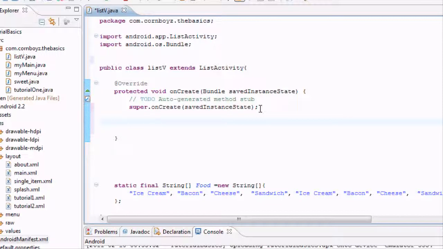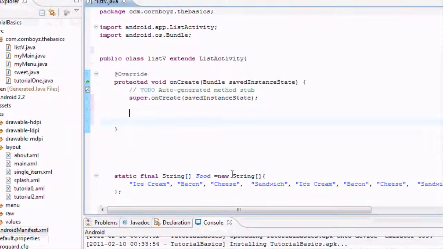Basically, when we set up a list view, we're going to need to set up something called a list adapter. And within that list adapter, it's going to take an array adapter, which is going to take this array that we set up. So to set up our list adapter, we're going to say set list adapter, and this is a method, and it's going to take within its parameters, like I said, an array adapter. But since we don't have one, we're going to say new array adapter. And what kind of adapter is it? Well, it's going to be a string adapter, or a string array, because that's what we set up this as. And now we just got to define what it is.